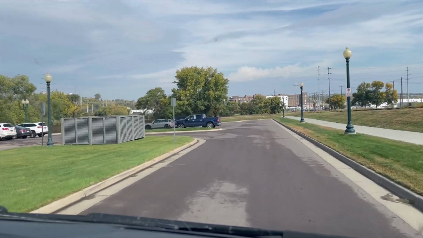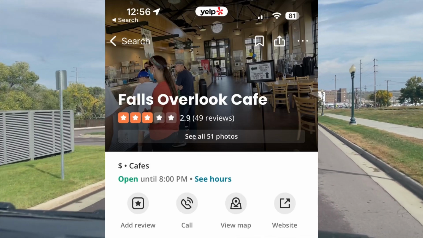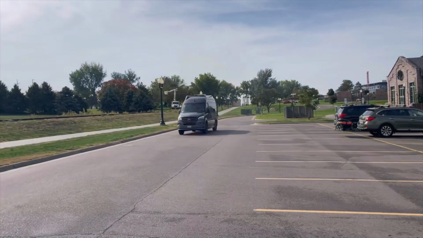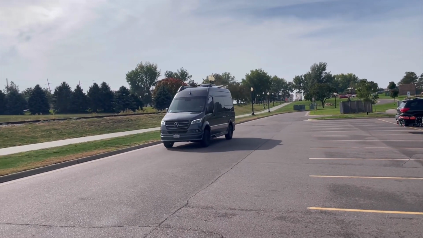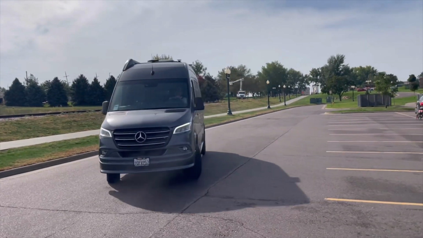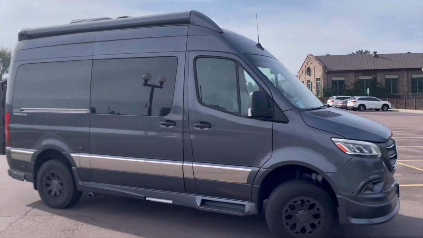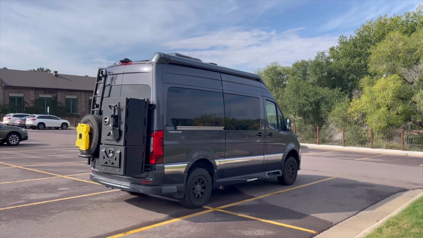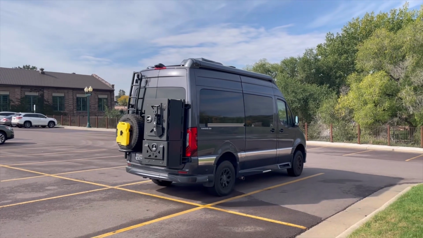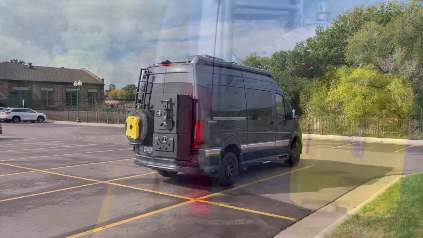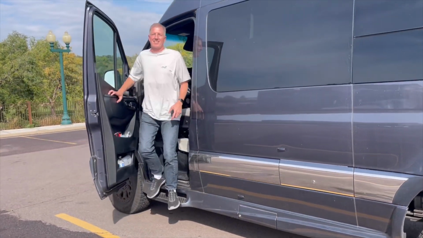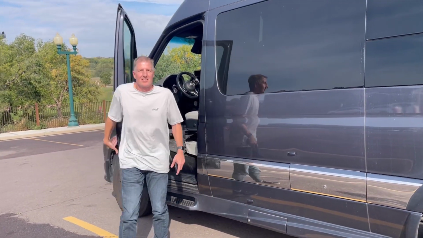See how many ratings it has. Good parking, babe. No.